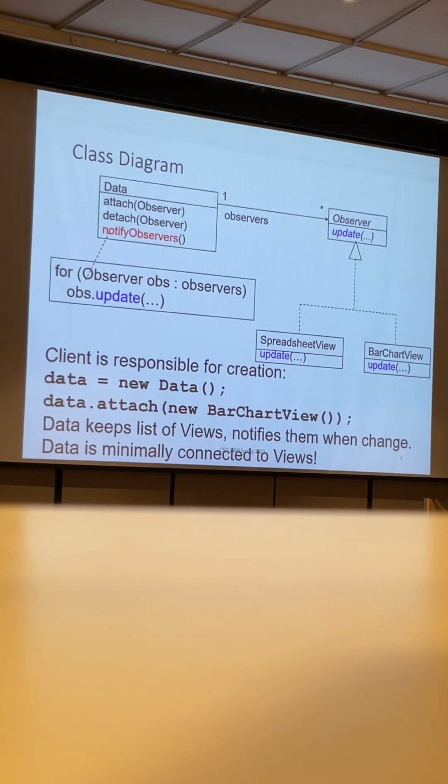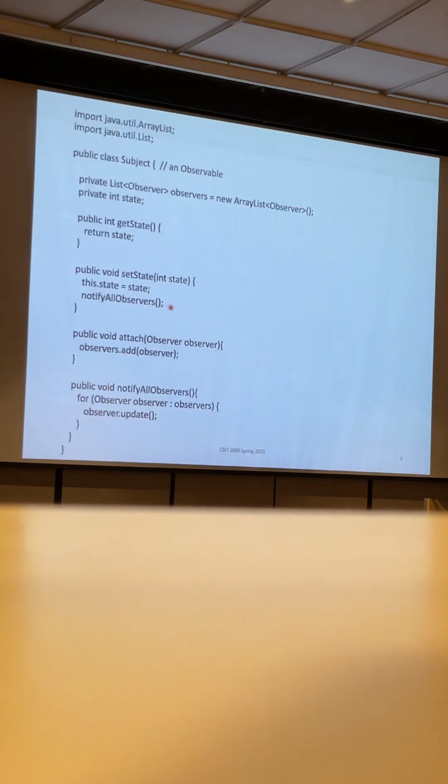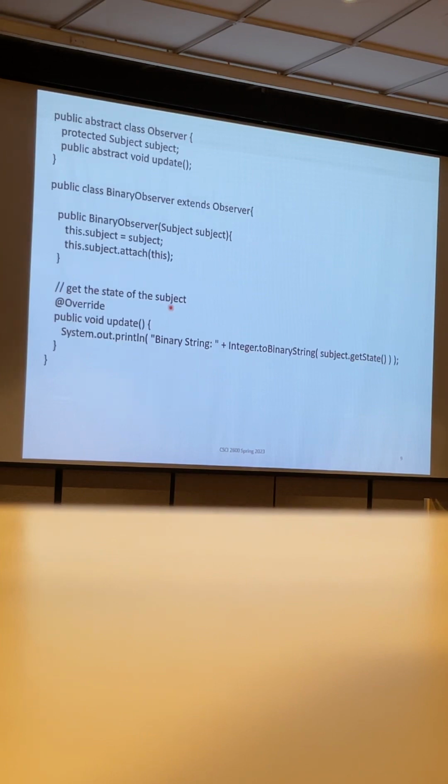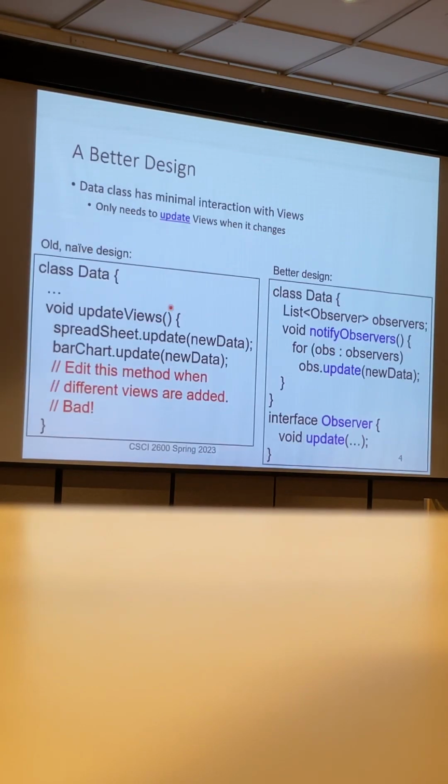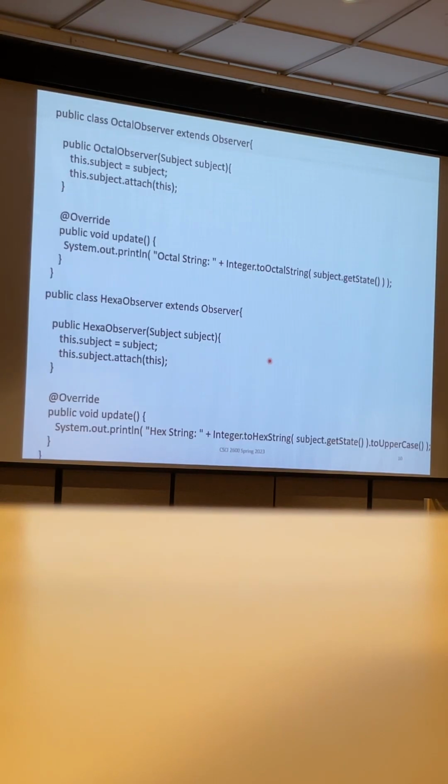All right, so that's the example output, and now with this observer model that we just reviewed, right? Let's look at the update method. Right? So what does it do? Well, it pushes the new state of data to the observers. Right? So we can look at this example here. Right? So whenever we have new data, it is sent to all the views. Right? So we are basically sending the update to the observers.